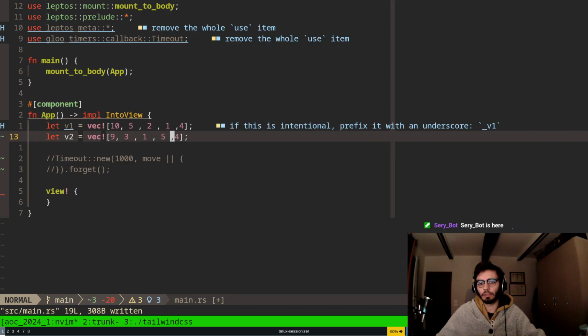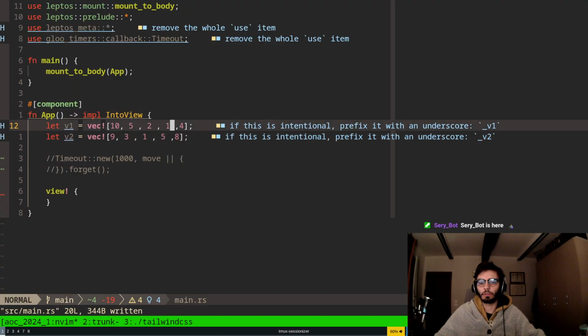Hitting T instead of R. All right. It will not format. Whatever.